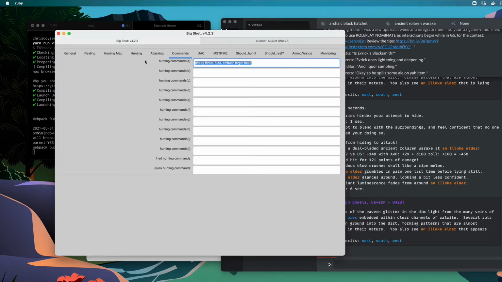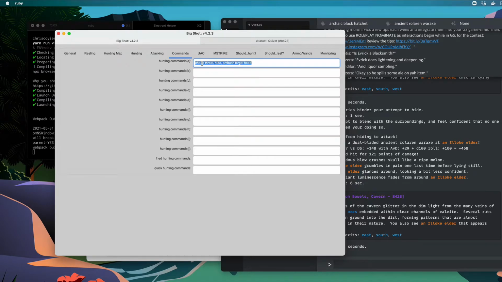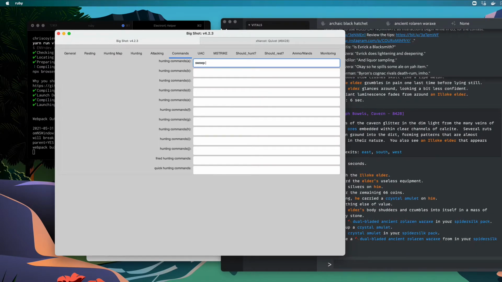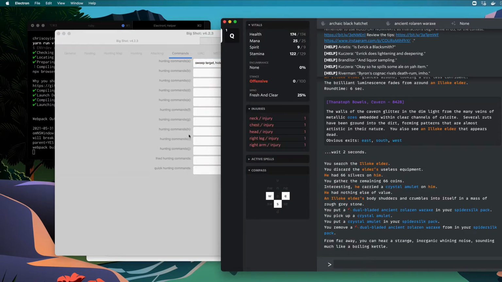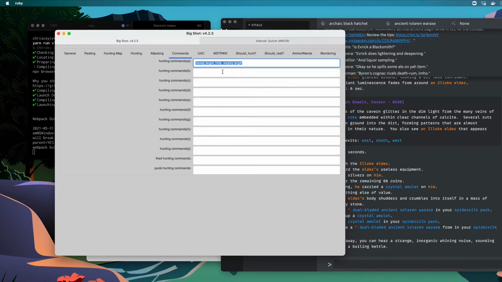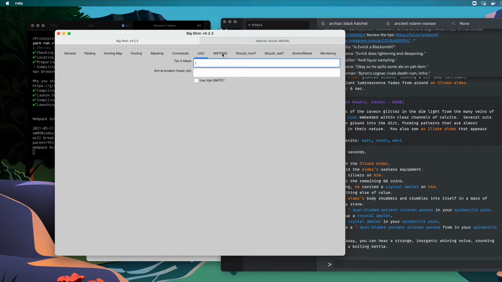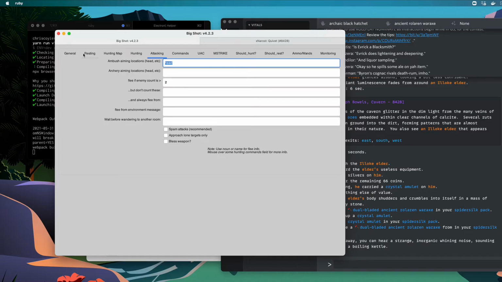Nice. So in the case of an elemental, I want to sweep target, I think is the keyword. You just say target instead of elemental or whatever. Sweep target, hide, waylay target. I guess that's fine. I don't even need to say where. This is the same thing, except I'm going to ambush target head. And then the last one, I'm just going to hide and ambush target head and see if I'm right. I'm sure I'm mostly wrong with how that's set up, but I'm just going to try it.